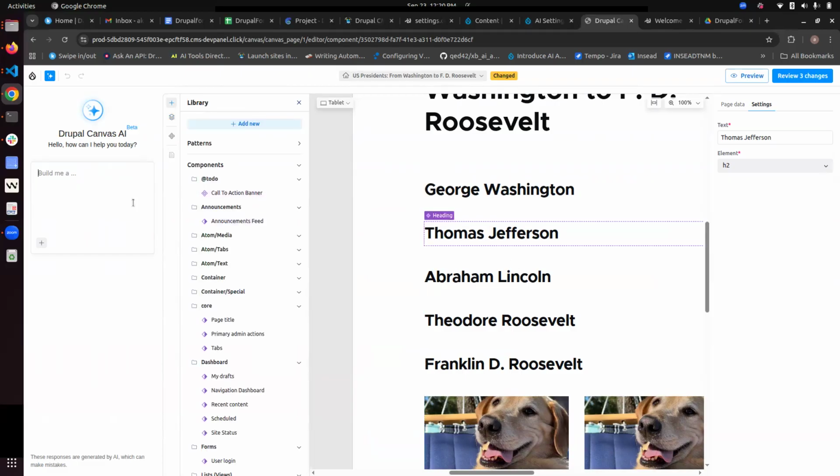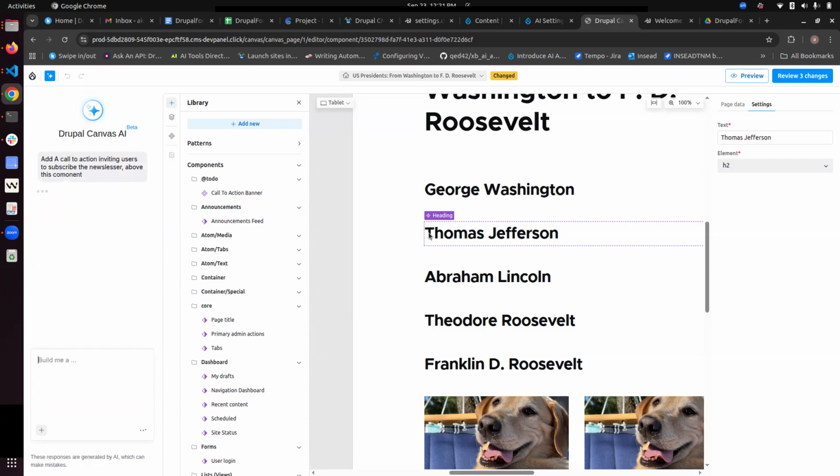So add a call to action inviting users to subscribe to the newsletter above this component.